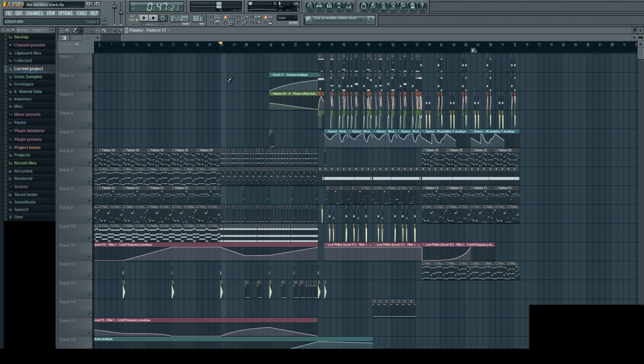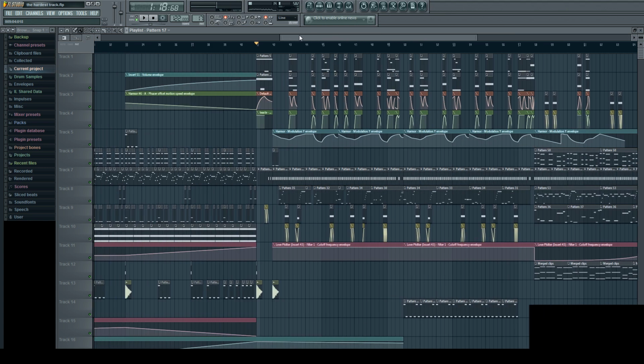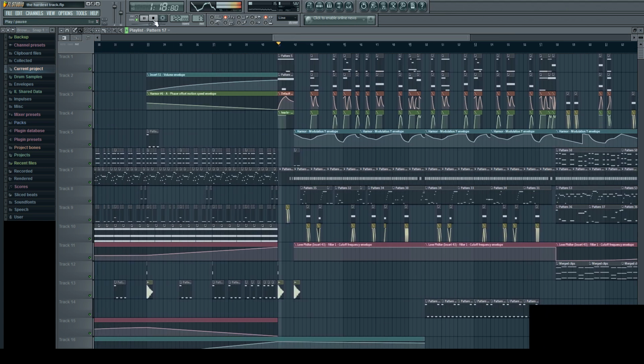All right, so that's what's going on. And the bass I want to talk about is this one. It's the main one, the one that sounds like a Vocodex bass.